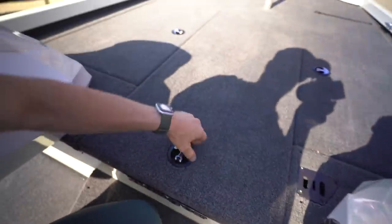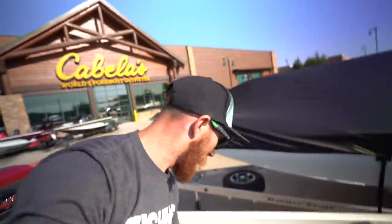Plenty of rod storage. I believe the 188P holds up to 8-foot rods. Check this thing out. I'm walking you through this as if we already bought it, but we're not quite there yet. And then also on the 188P, which is not this model, there's two sections on the P. Essentially, there's a cooler right here, which is awesome because then we wouldn't have to bring a standalone cooler just to take up space on the deck and flop all over the place. We could just drop some ice in there, toss in some cold ones, be good to go, man.